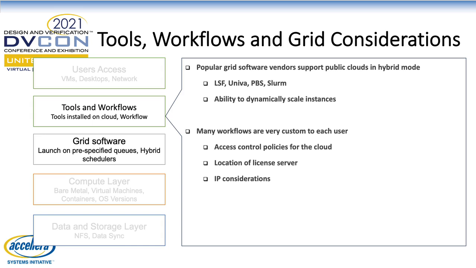One area that does require significant focus is the area of IP portability, because not all IPs allow usage on the cloud. Similarly, depending on the connectivity between on-prem and AWS, it might be more efficient to locate the license server on the cloud instead of using the on-prem one for cloud jobs. And many customers have been taking the approach of keeping the cloud environment transparent to their employees, so much so that in many cases, they are not even aware that the jobs actually ran on the cloud. While achieving this transparency does require significant effort at every layer in the infrastructure, it has been done in many cases.